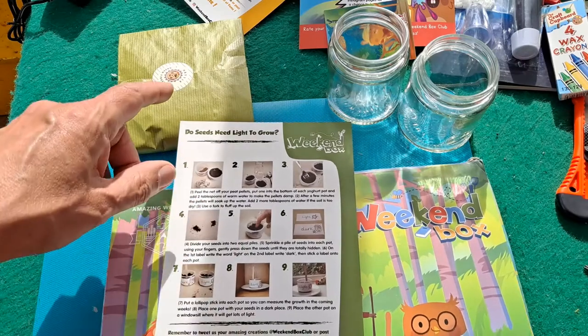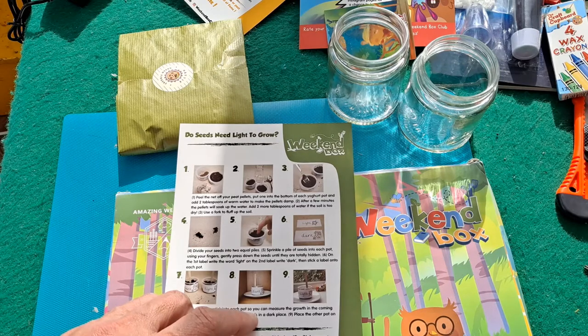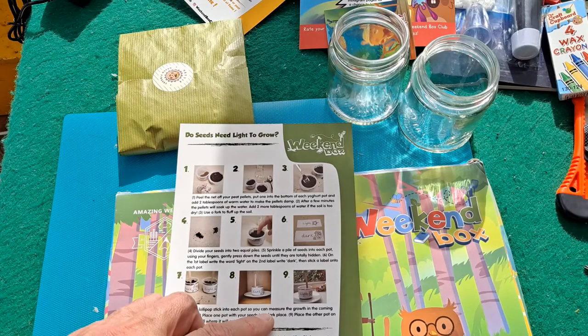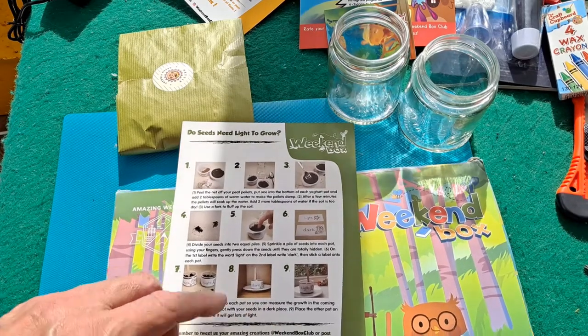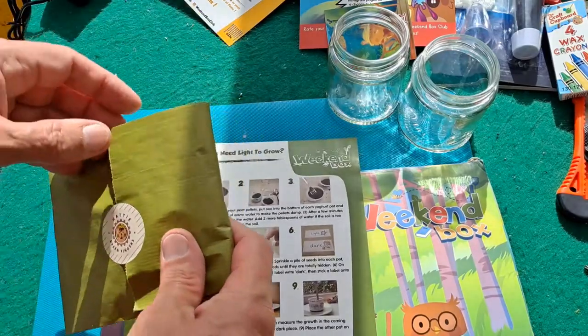Because bearing in mind the seeds in there are going to be many years old, 4 or 5 years old, they may not germinate anyway. Still, we'll do what it says. First thing we'll do is open it.